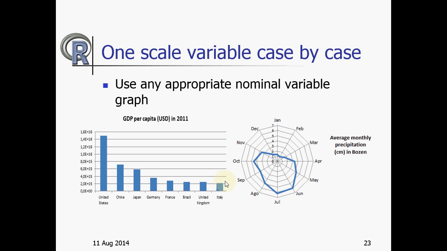In this, even though GDP is a scale variable, it's meaningless to build a histogram with only 8 cases. Are you going to use 3 intervals? Okay, so in this case, it's much better to adopt some graphs derived from nominal variables and display them, however, case by case. So use the cases as categories. And here, instead of having the frequency, you have the number. Pay attention because it's different.